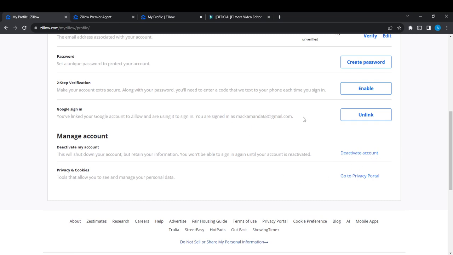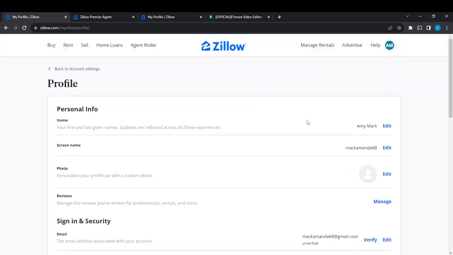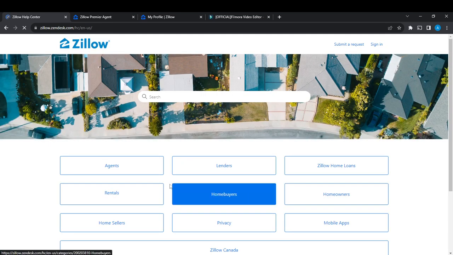But then if you want to go further to ensure that you delete your account, then move to help. So at this top right corner, move to help, and it's going to take you to the help text. Just let them know that you want to delete your account, and that's it.